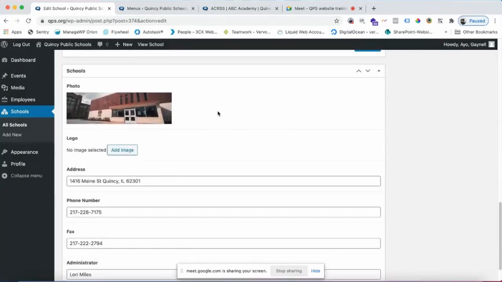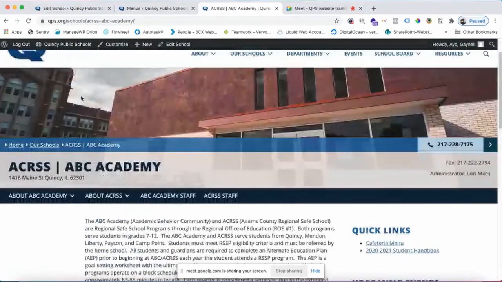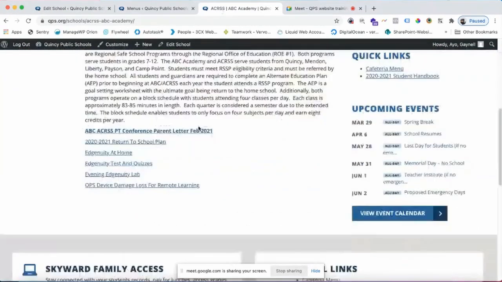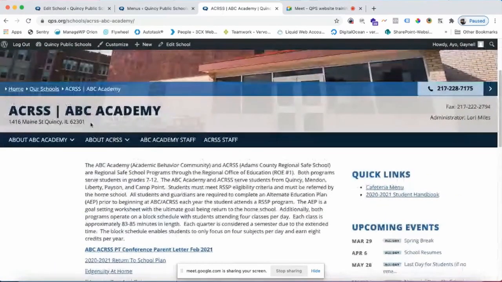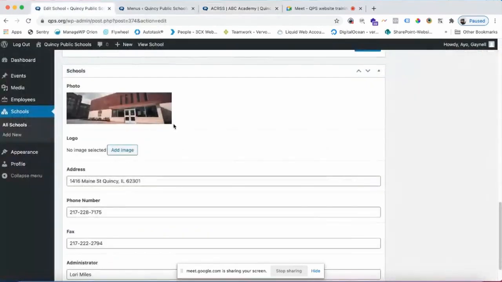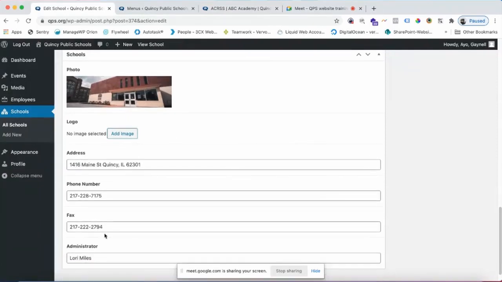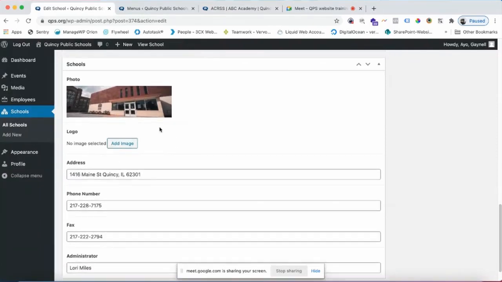Now, for schools, as you can see, it has the school image, which is on the top part of the website, and then also information of the address of the school, which appears below in the title. You can change these accordingly. If the phone number does change or administrator changes, you can change that here.